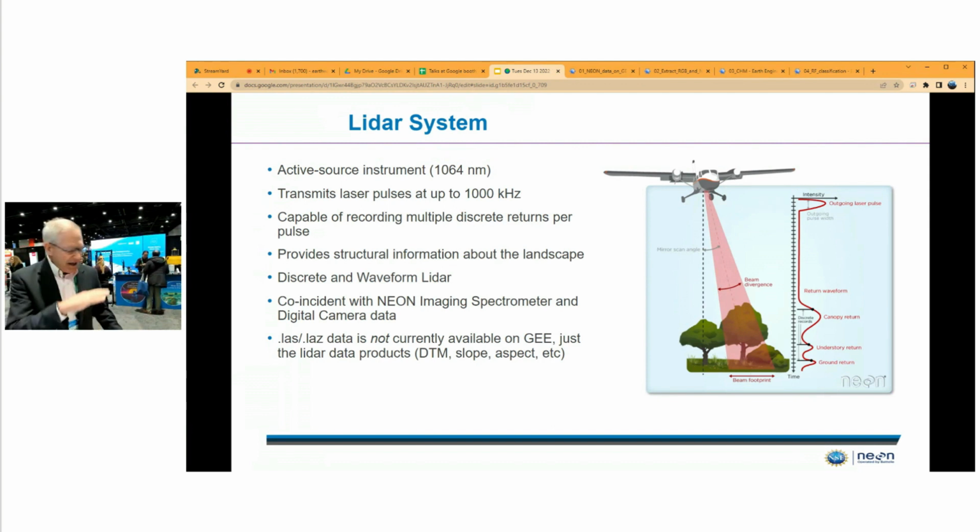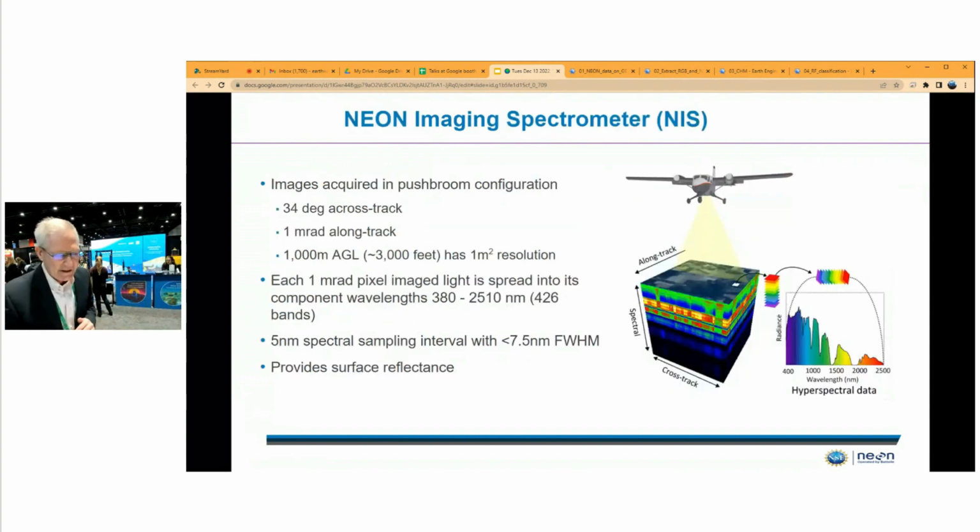This is where the LiDAR is coming down and actually giving you the shape of perhaps the tree crown size. You can see in the red line there, it's giving you more of the features available. But I want to highlight that this LiDAR data, XYZ data, which we normally think of as LAS files, is not going to be put on Google Earth Engine. It's the derived products: the canopy height model and the digital surface model, the first returns off the top, and the ground return. If we subtract those two, we get the height of the canopy and tree. That's the type of product which will be in GEE.